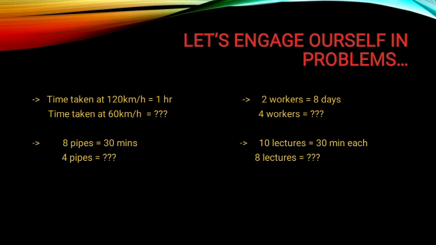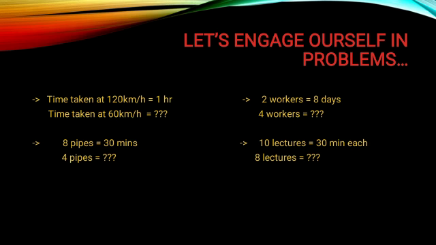That is common sense only. If you use fewer pipes, then the time required will be more. So here you can see I have taken half the number. 8 pipes gets reduced to half, that is 4 pipes, and definitely the time is going to be double. So if the number of pipes is less, the time required is more. Here also you can see one quantity is decreasing and the other one is increasing.